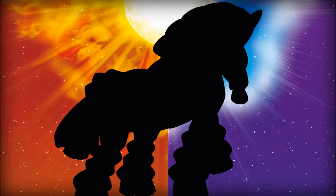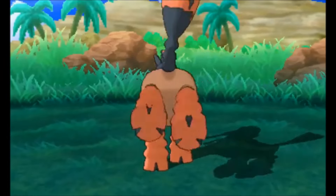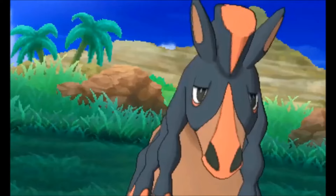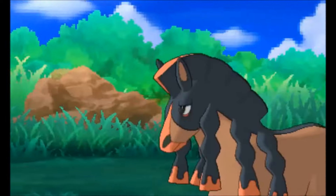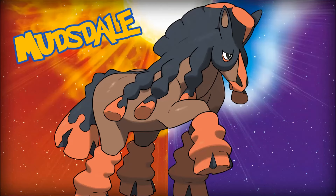Next we've got kind of a random Pokémon — it's Mudsdale, the Ground-type enormous horse Pokémon. Mudsdale's design is okay, but it just kind of seems random to have a big ol' horse on these tiny Hawaiian islands. As random as Mudsdale seems to be, its shiny is also pretty random. Instead of being brown and black, it turns into a light green and a darker green, with some nice blue highlights. I told you it was random, but this shiny could end up looking pretty cool in-game.